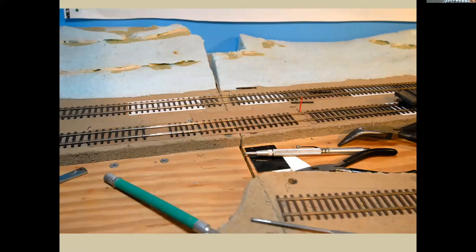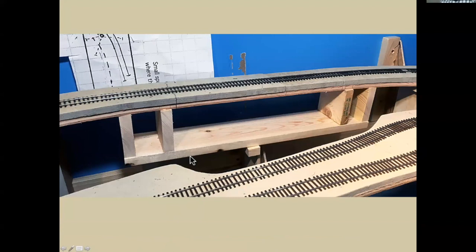One of the more challenging parts of adapting the central camp layout to where it is now is the fact that it was built in Indiana, and then it spent time in 2 different houses since then in 2 different climate areas, and then here in Oregon. So putting the 2 parts of the layout together along the gap, and then having everything in the moves and such kind of shifting around a little bit. So it took some shimming and adjustments in order to get all the joints accurate across the gaps here, but it worked. Each of our planned bridge locations looks something like this.